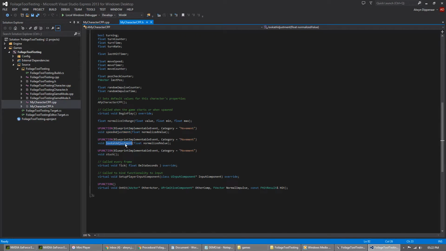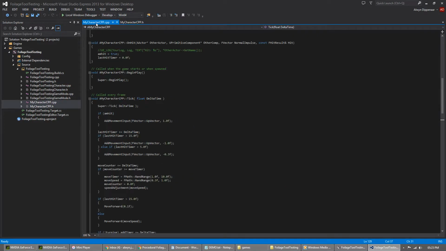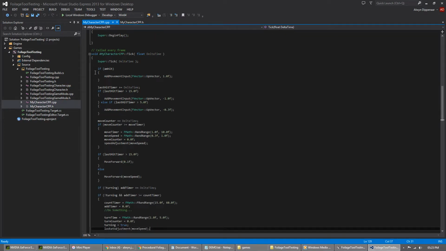When he changes his direction where he's looking at, Blueprint needs to know about it. Not every single frame, just once. This is just a once of, oh, I'm adjusting my speed. Oh, I'm about to turn. That's it. Not every single frame, because you want to be spawning emitters here and doing things. You don't want to do that every single tick. Your machine will explode. And then I made this little stuck event because he was getting stuck, and that's fine. The stuck event we'll cover quickly in a few seconds.